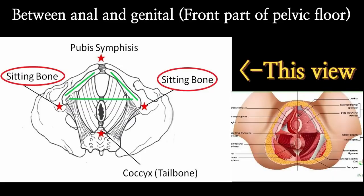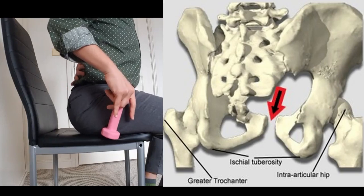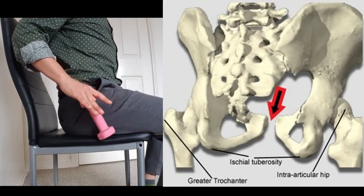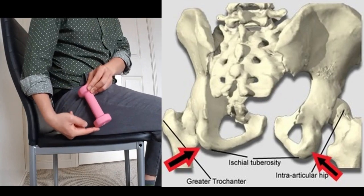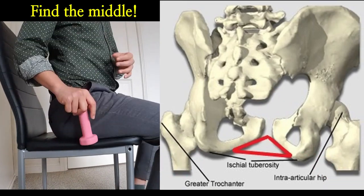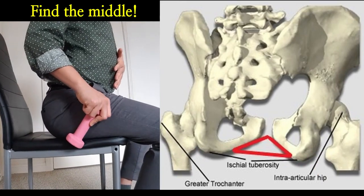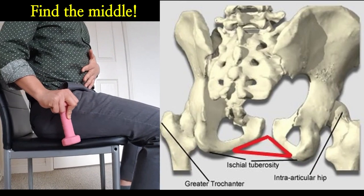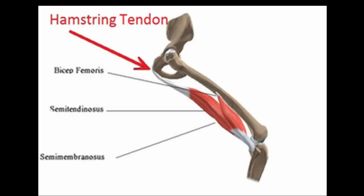So how do you need to sit? You need to sit on the pelvic floor muscles just in front of those pointy bones. And it's also in between those two bones. So when you bring your body all the way forward, arching your back like that, from there you start to move backwards. At some point, you can feel that ischial tuberosity under your hip. So the pelvic floor muscles are somewhere in between. Not all the way forward, not on the bone, somewhere in between. In this way, you can avoid compression on the hamstring tendons.